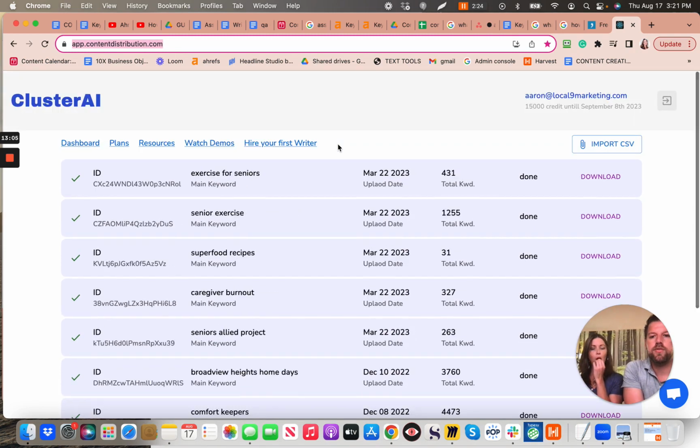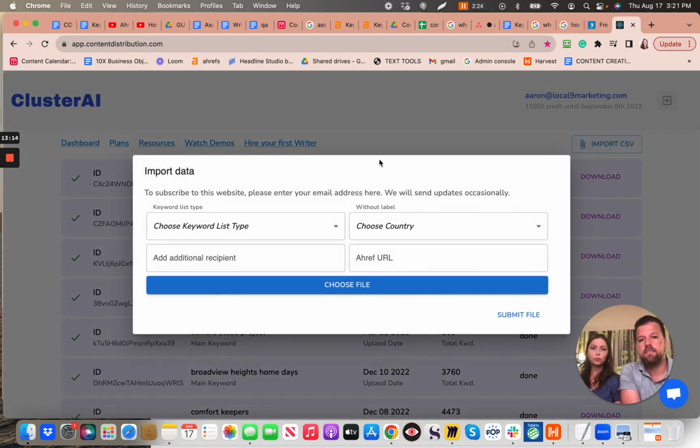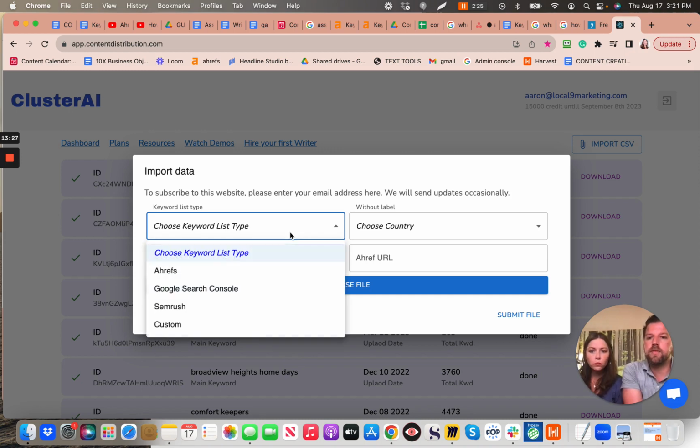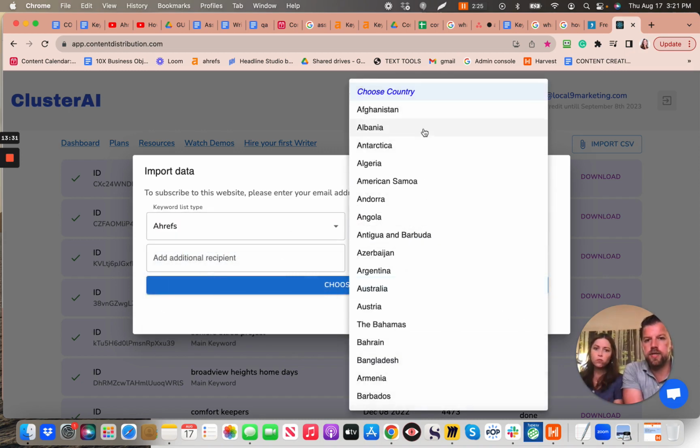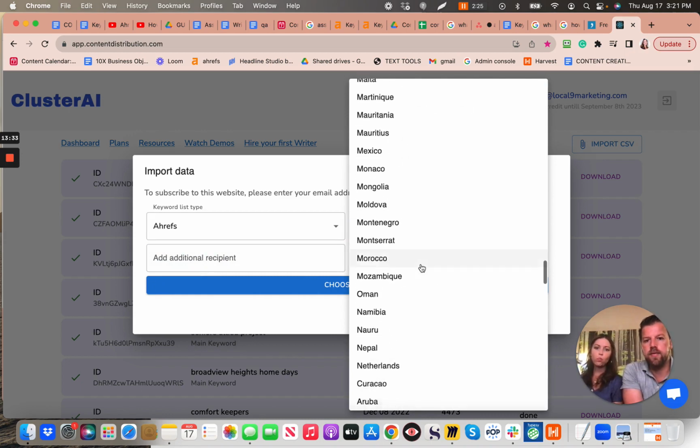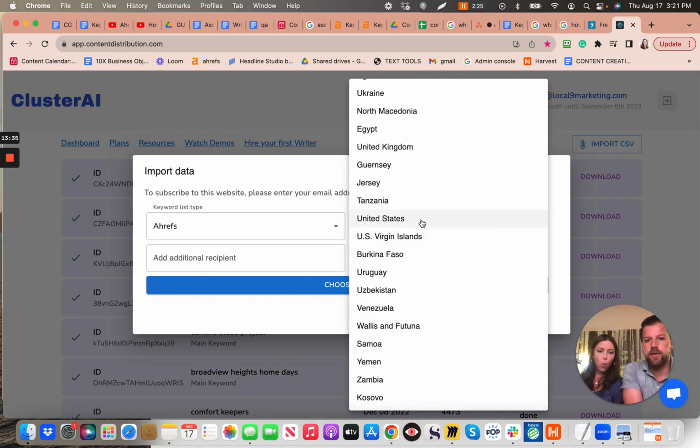We use this to cluster the keywords so that we can have the main keyword and then related keywords, so that the actual outline of our article is comprehensive, with alternative keywords and related ones. So choose a keyword list type. This is Ahrefs, and the country is going to be United States.